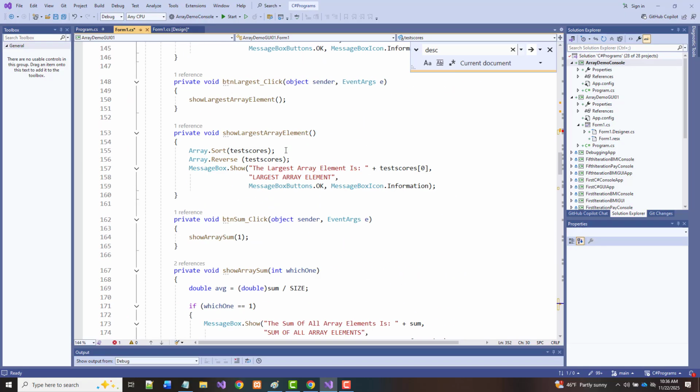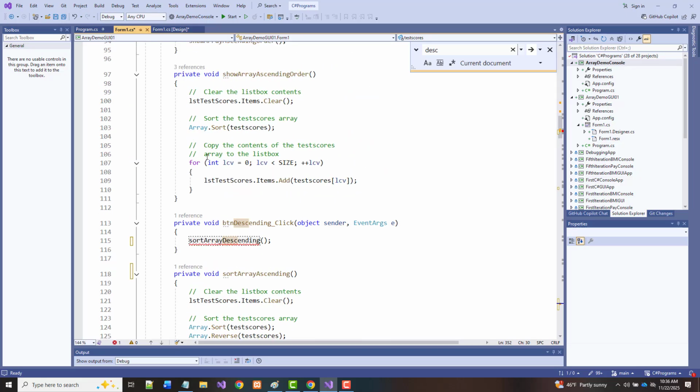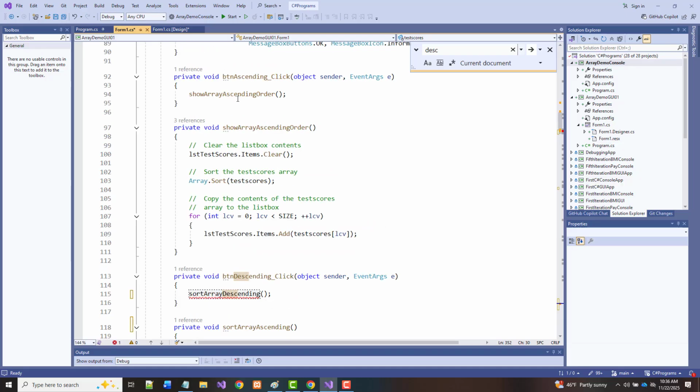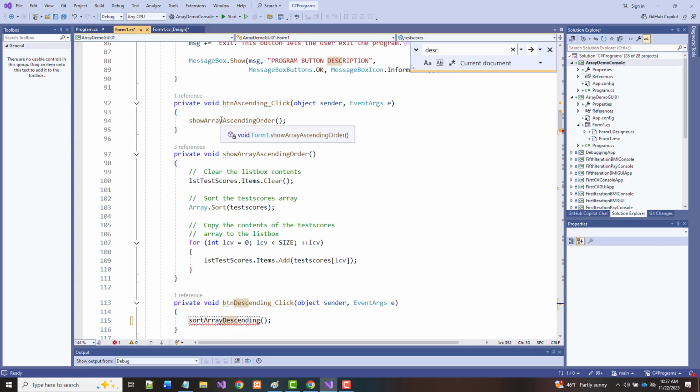Okay, I've got an error from the one I just put in. This is show array. This should be sort array ascending. So should that.